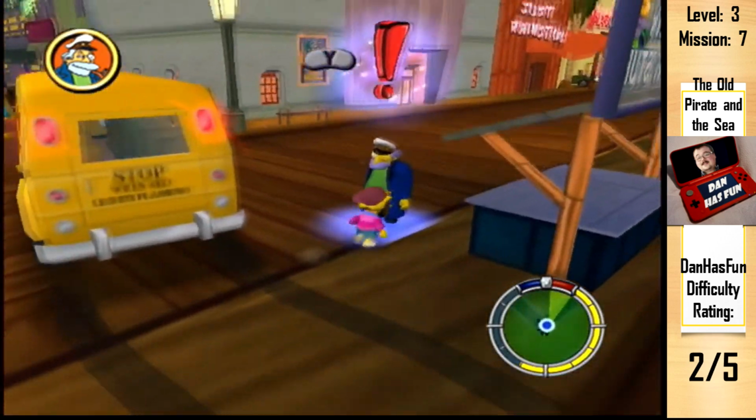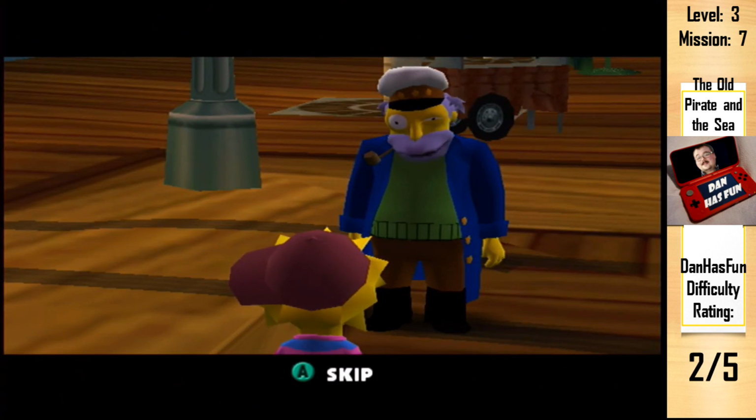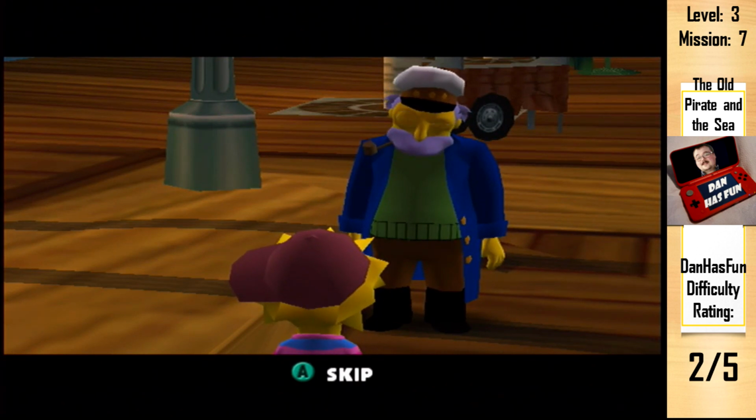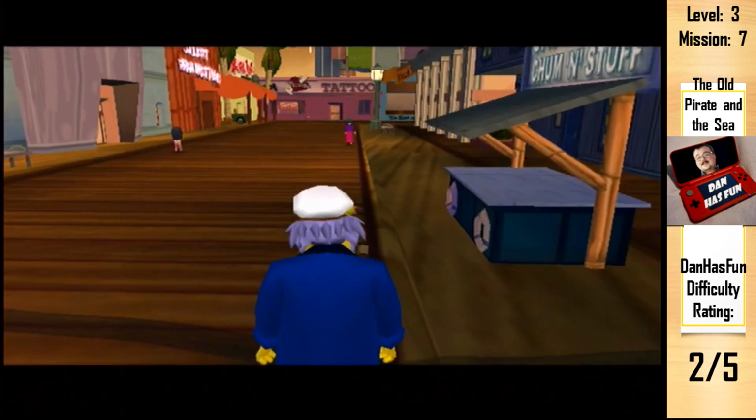I see, Captain. Again. Oh, God. I destroyed the limo and killed Bart. No murderer ye be. He wasn't in the limo. He got out and he boarded that ship. Can you take me there? Nah, I hate the sea.